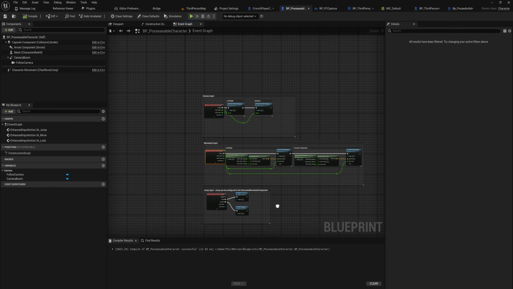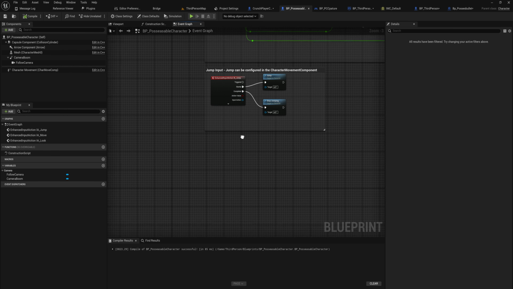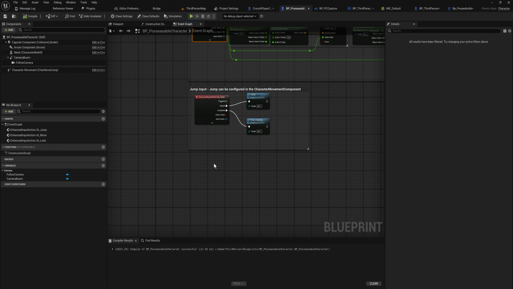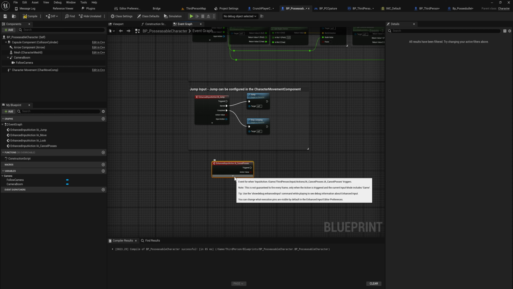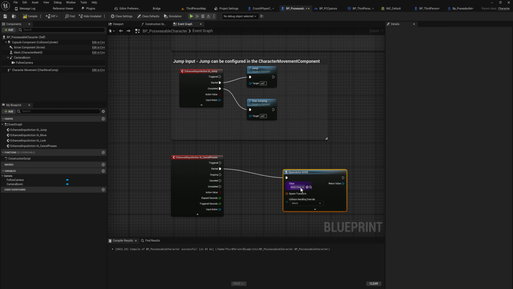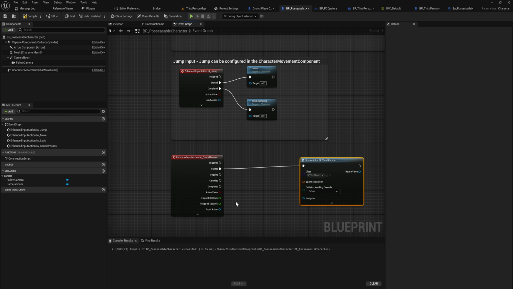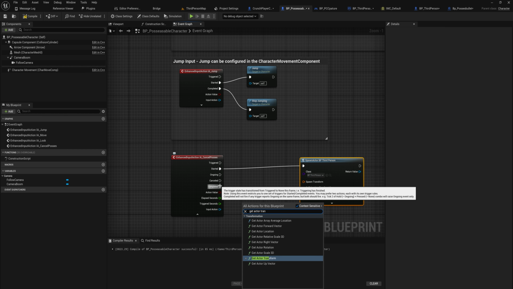And then in our possessable character, you can do this on a per character basis as well if you want to. It makes the most sense to me to do this in the possessable character. We can put in the input action for cancel possess. And what that will do is on started, it will spawn an actor from class. And what it will spawn is our third person character. Spawn transform will be our get actor transform.